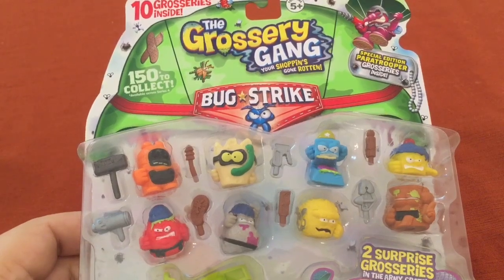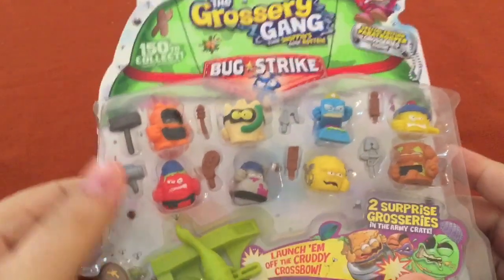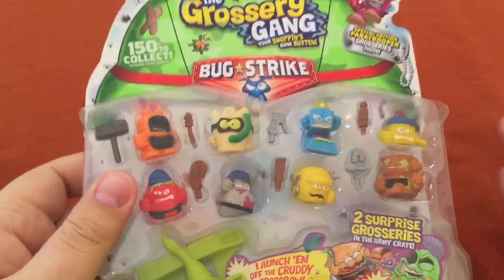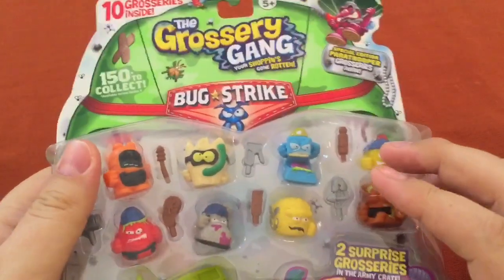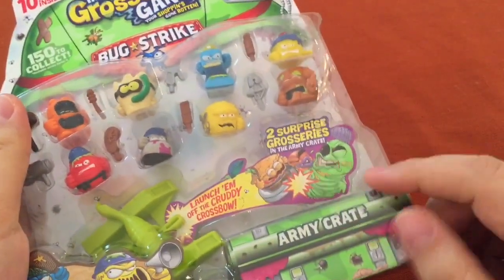Grossery Gang Bug Strike Day 2. It's just been released, and this is the second 10-pack I've got. Can't wait to get it open. So, paratroopers inside. We know that's going to be in this army crate.